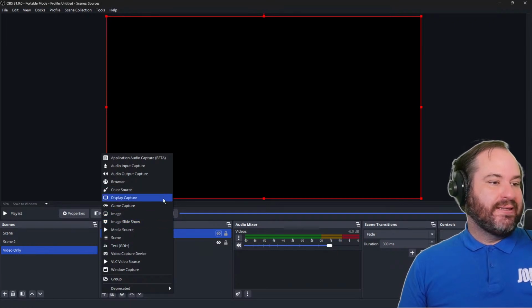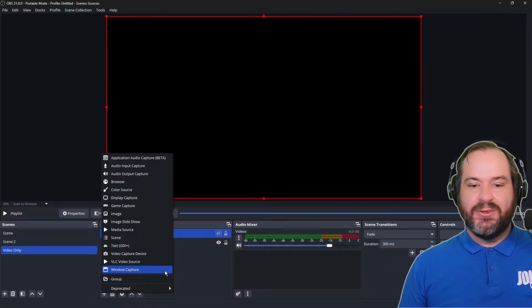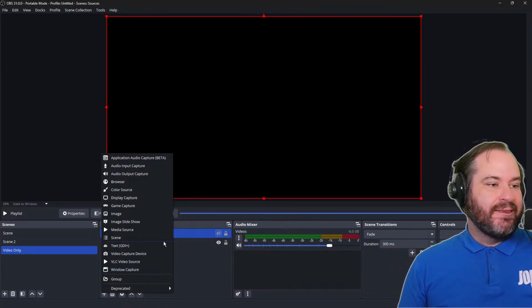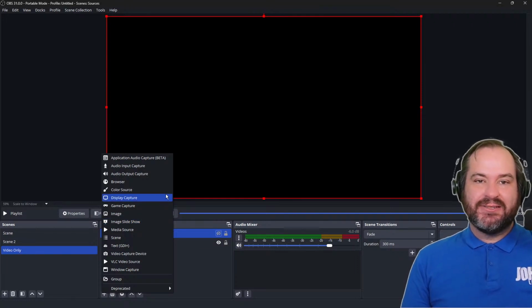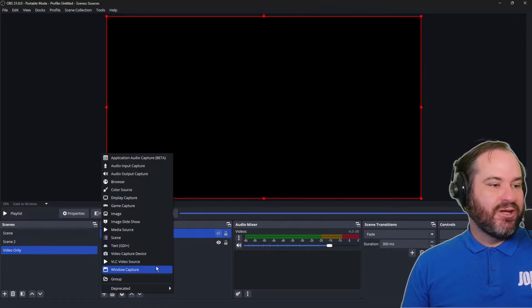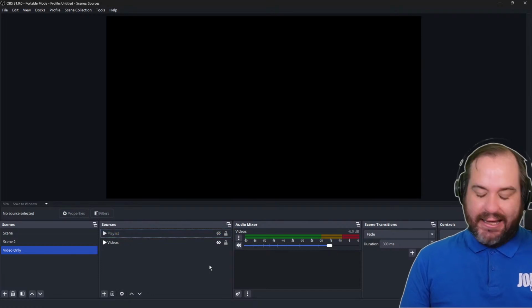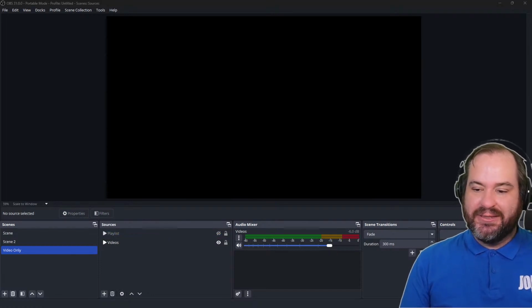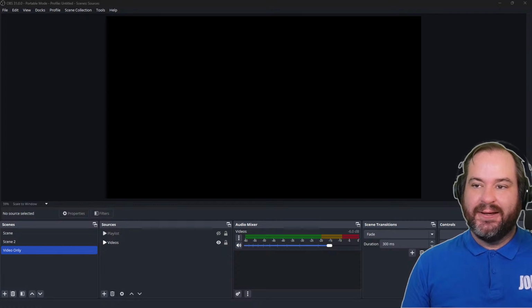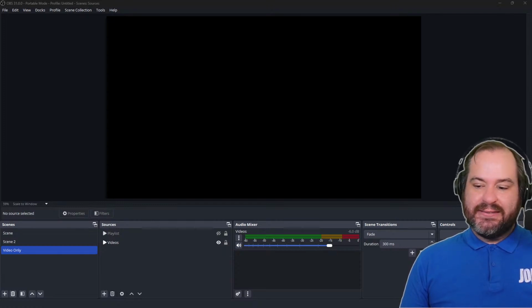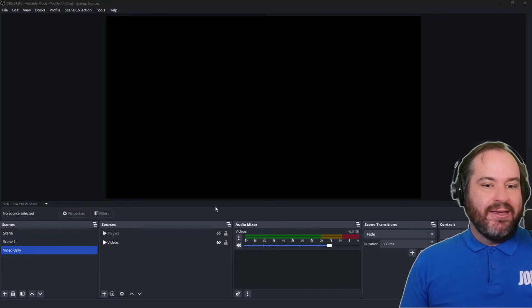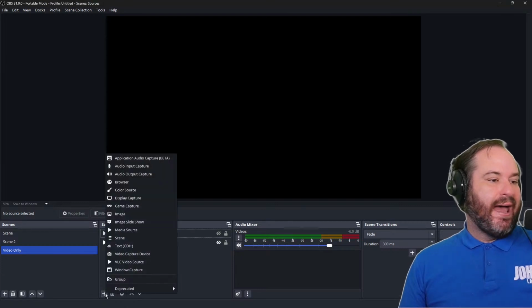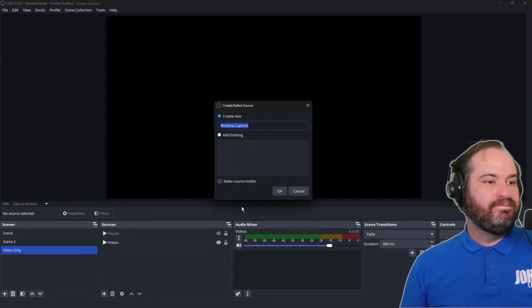So we've got the display capture and the window capture. Display capture captures an entire screen or monitor. A window capture will capture a specific program on your computer, like an actual window. And again, I'm going to do that classic thing that I do. I'm going to bring up a piece of audio software in the background, and hopefully that will load relatively quickly while I'm doing this.